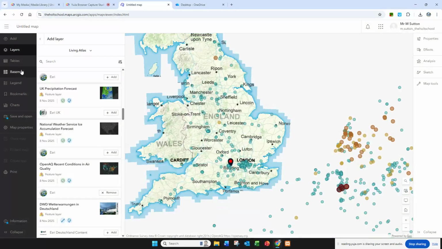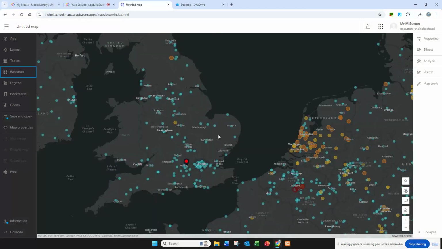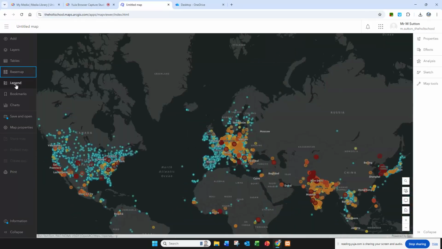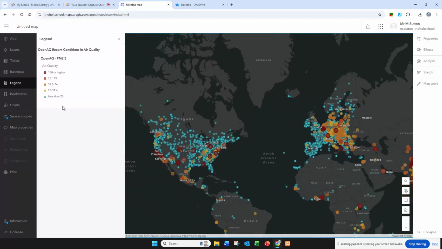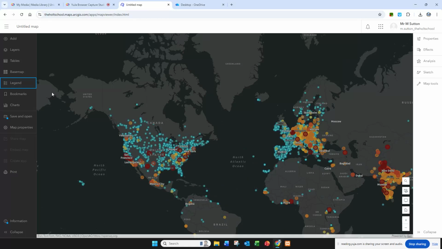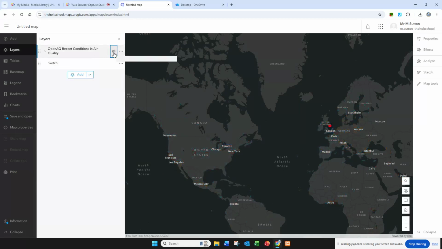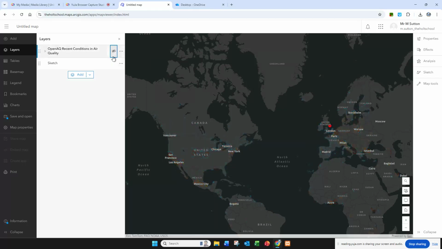Remember, if you want to change your base map, you can do. So I'm going to go back to dark black. And then if I zoom out, I can see lots and lots of things appearing. If I click on legend, that'll tell me exactly what this is. This is particulate matter 2.5. So this is a certain type of pollution, a certain size of pollution, and it's telling me where there's good air quality and where there's not good air quality. So if I want to add something else, I'd do exactly the same thing. There's an eye here. I can turn it off. I can turn it on. I've got my sketch. I can turn my sketch on and off and just play around with these different layers.